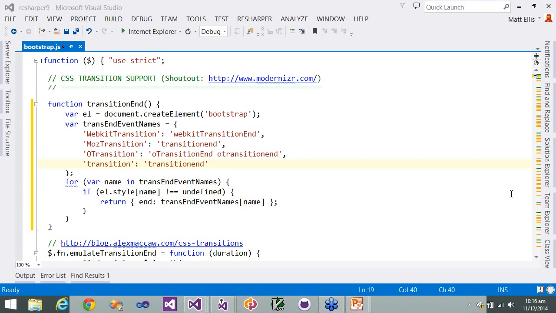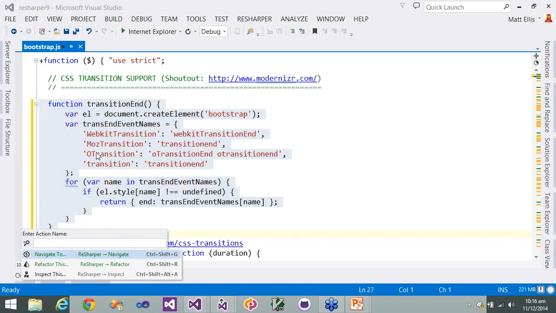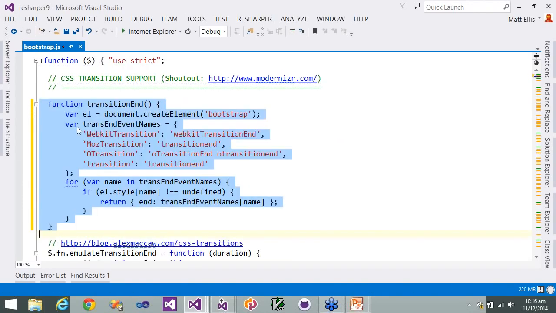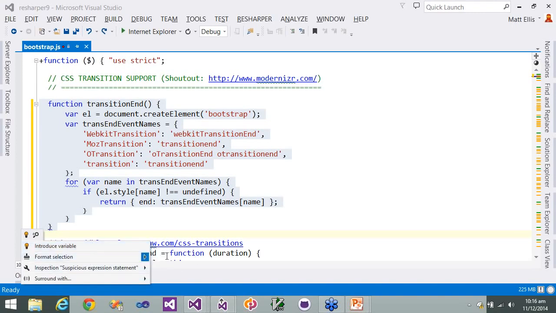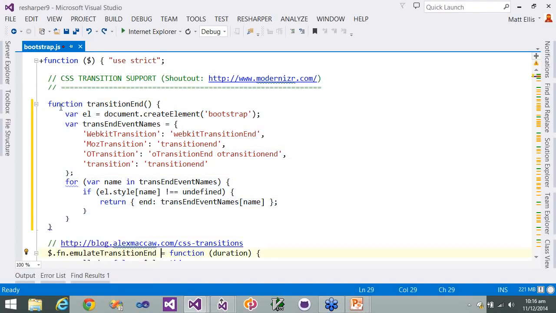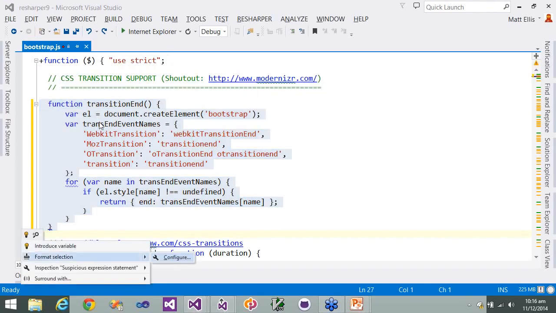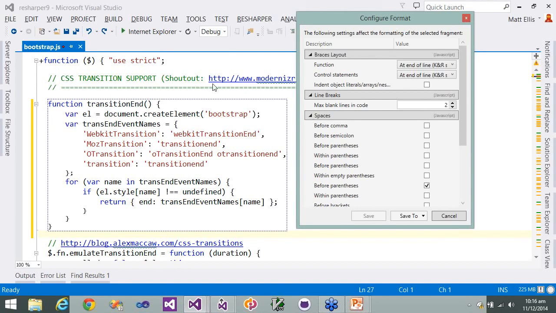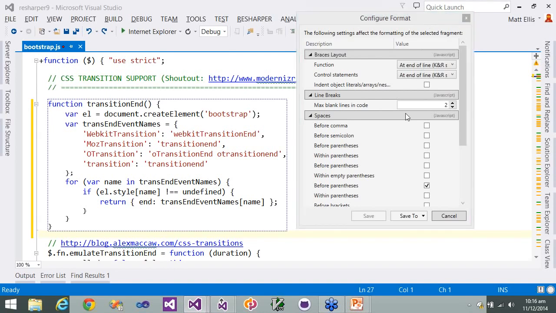Yeah, so there's a question there about the code formatting, which showed in JavaScript here. If I do my format selection and configure, this is great for JavaScript. We don't have this in C# just yet. The infrastructure has been built for it, we just haven't finished wiring it all up yet. This will come in a future update. So currently it's JavaScript, TypeScript. It's also in C++, I believe. C# is coming very soon.